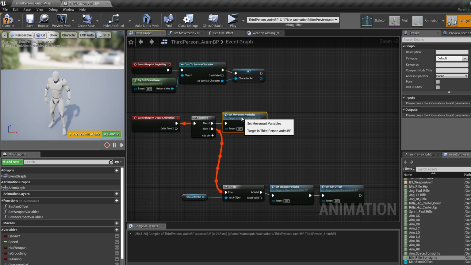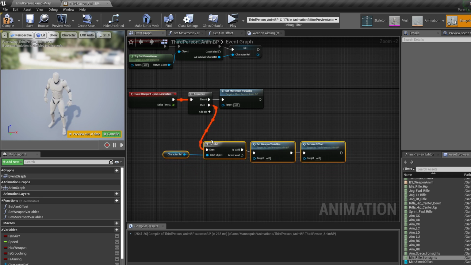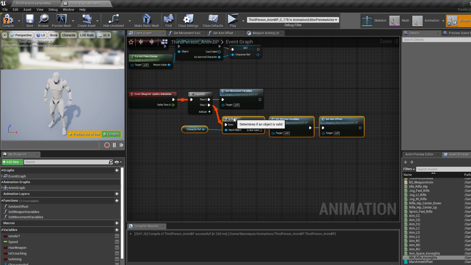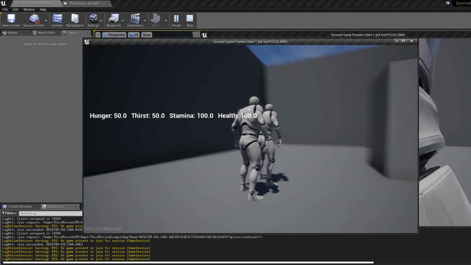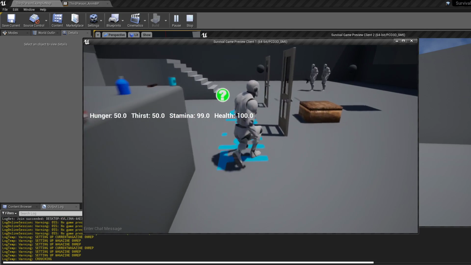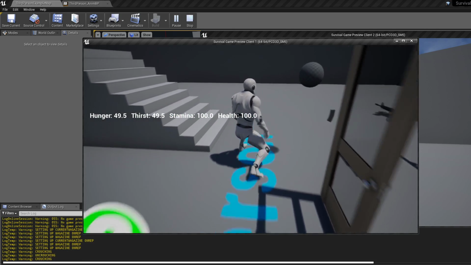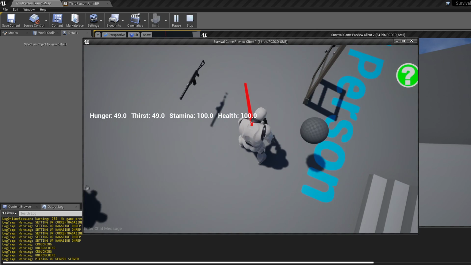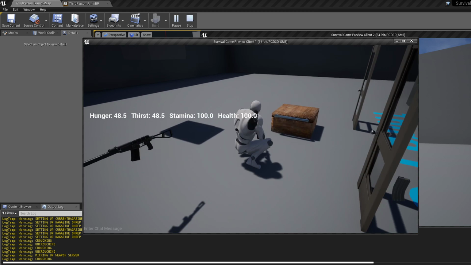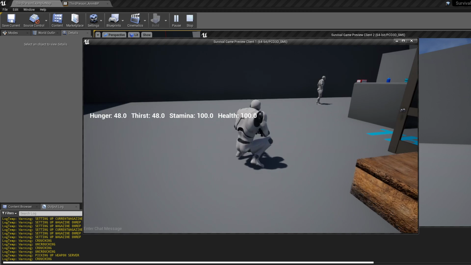You can delete that comment and move this fancy mumbo jumbo up here. So compile, save, make sure we work properly. Crouching. Golly, that's an ugly animation. Looking up, looking down. Now we just need a state for crouching animation.